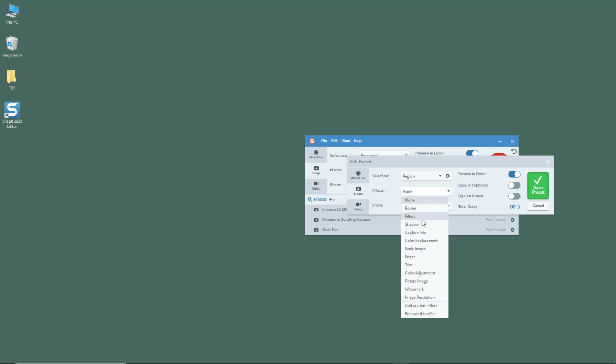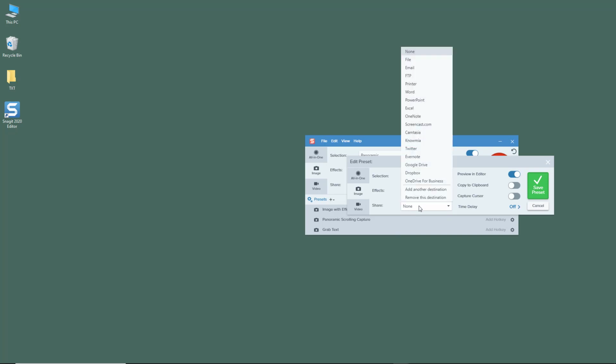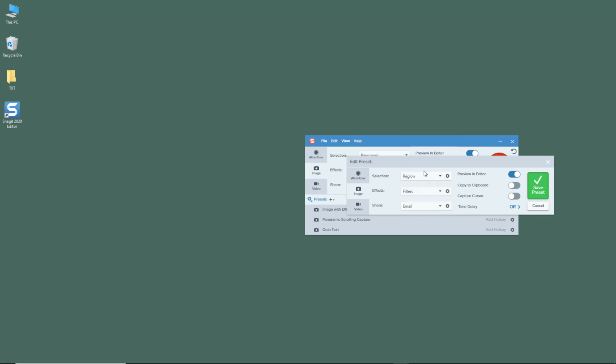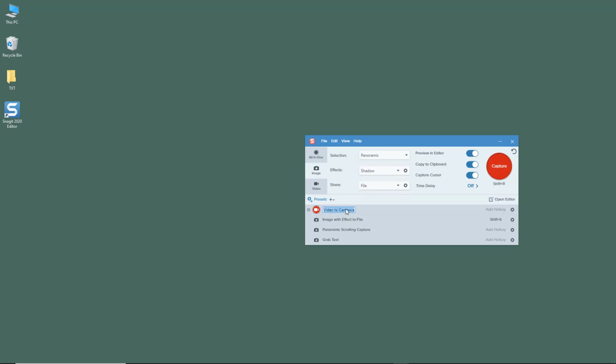So just like that, I'm going to go around with shadow, not shadow, but filters effect right here. And then I can choose email share option, and I can go to, let's say, scrolling window. On the video side, I can maybe go around onto Camtasia right here and window. So you can capture the cursor right here, save the preset, and that is the second preset, as you can see right here. You can rename the preset as well. And as you select it, the presets are just there.